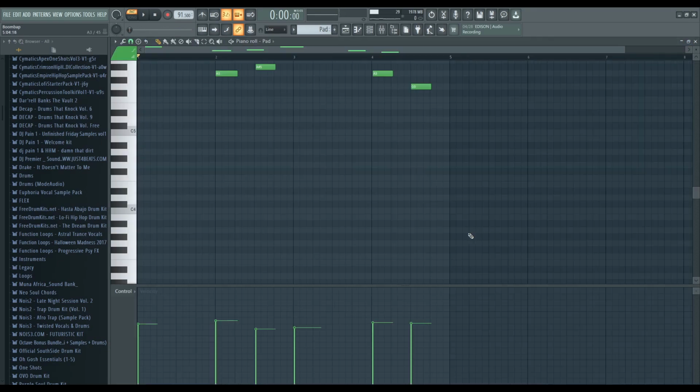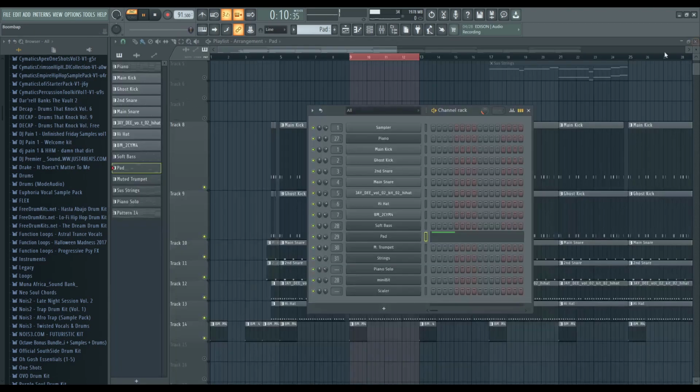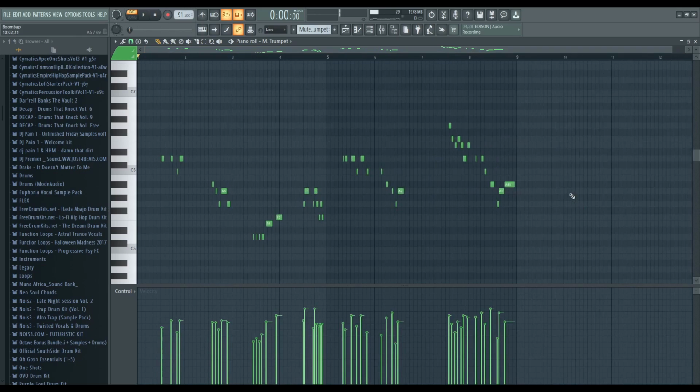I also use a Soulful Pad just to add a bit more atmo. The other thing that I did was actually to play a muted trumpet, really popular in jazzy sounding hip hop.